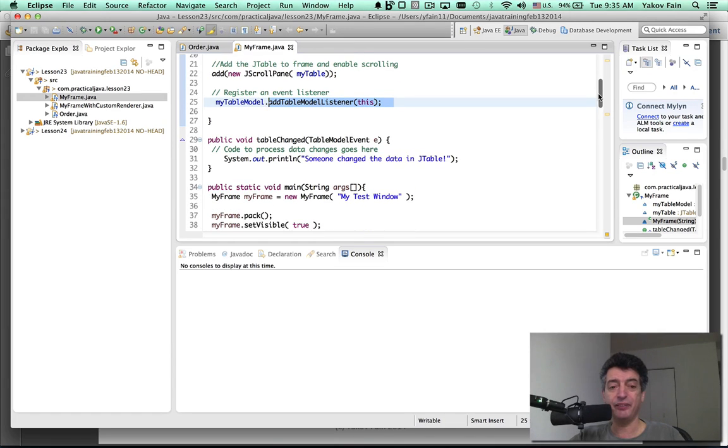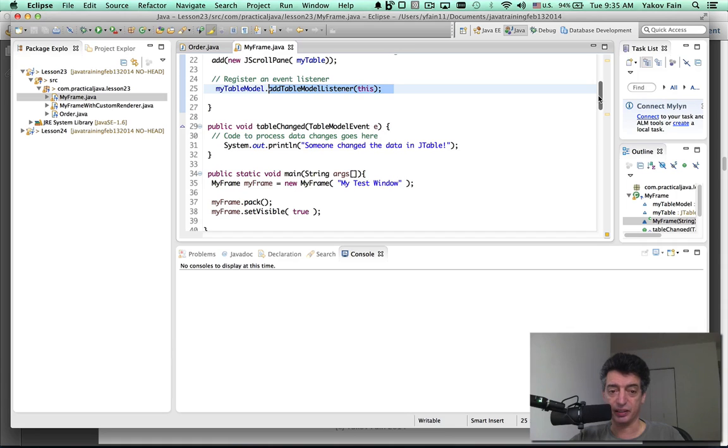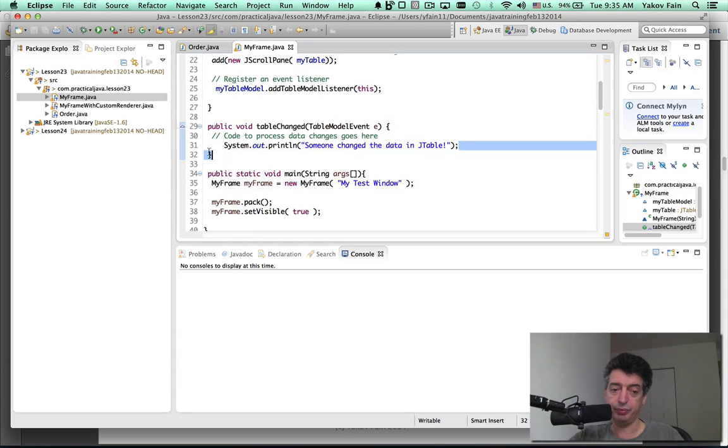When the event is fired, meaning the model has changed, this callback will be invoked, and we will just print that someone changed the data in JTable. This is how I want to react on notification about the data change.